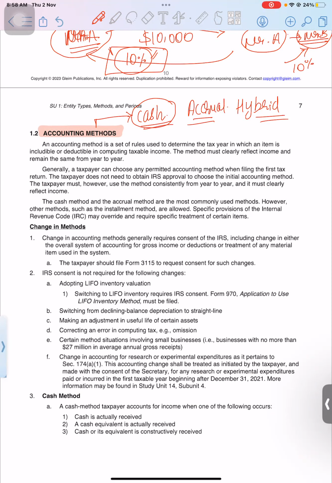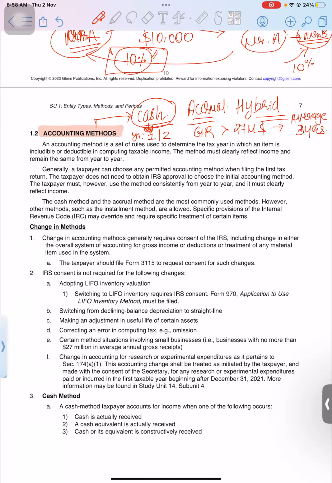Okay, in some years, let's say you have used the cash method of accounting in your tax return for year 1, year 2, but now in year 3, due to an increase in your gross receipts, there is a limit of gross receipts. If your gross receipts are more than $27 million for the last 3 years, you'll have to average out over 3 years.